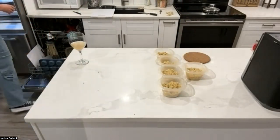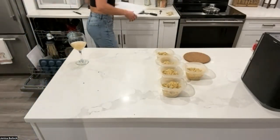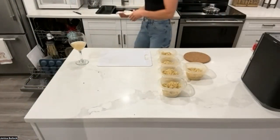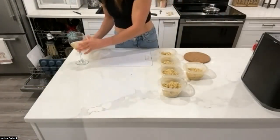Did you say that the cilantro is also going to be for another recipe too? I'm going to put some on top of my chicken quinoa bowls. So yes, the cilantro can go for that as well.